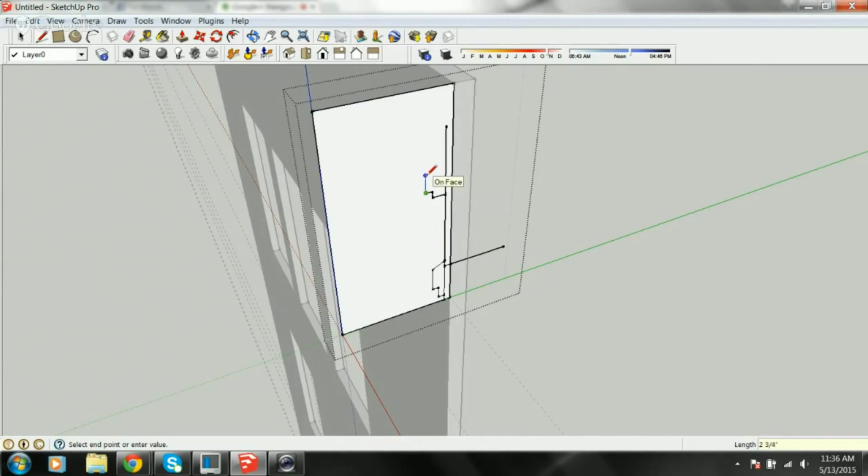Now I've got my circle, and in my drawing I said, you know what, that's a 6-inch radius, so let's come up 6 inches. Okay. Hit the space bar to get out of it. I'm going to come over here to my circle. See how I've got this, the key is having this plane drawn because the circle likes to snap to a plane. Well, this is what I'm working in.